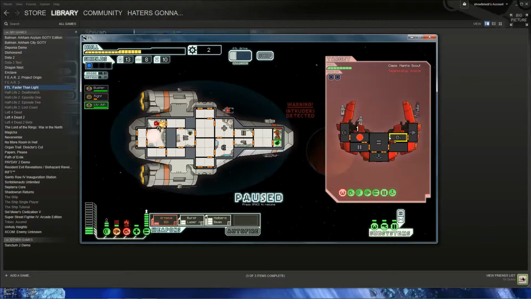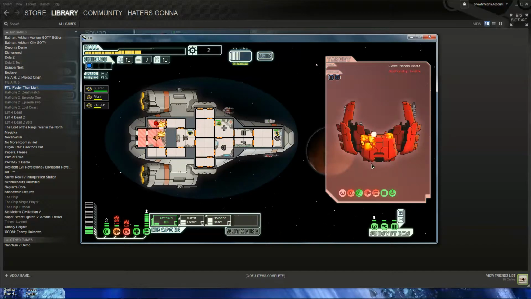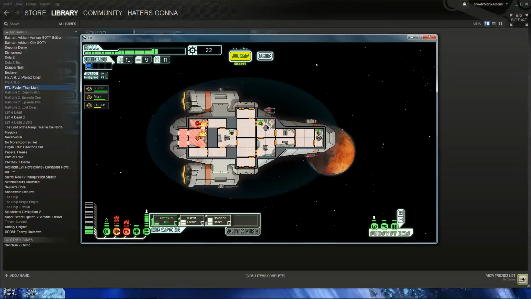Oxygen tank ban, it's like a magnet. Oh crap, let's reload my pilot. Run, baby! Sucking that fire out. Don't have oxygen anyways.